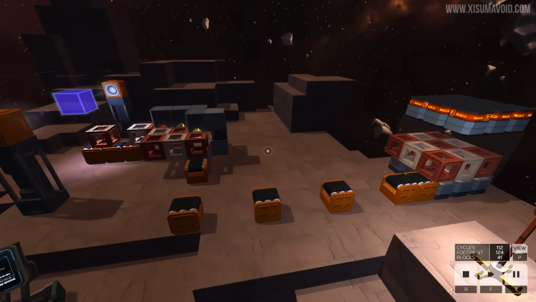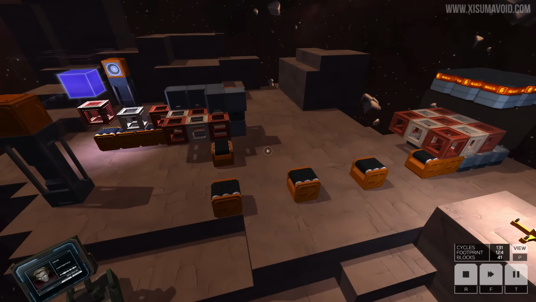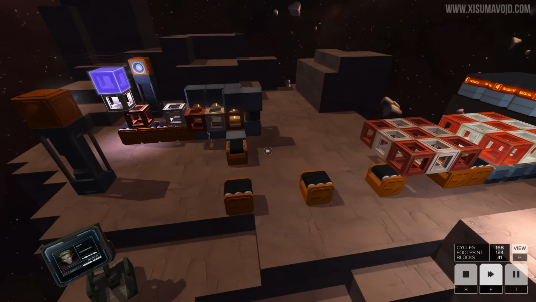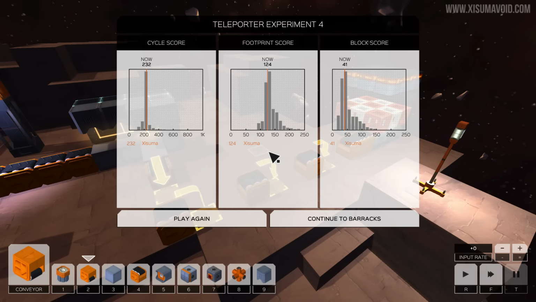So the only thing I can comment on is if we'd have built that a little bit closer, we could have reduced block score and possibly done it a little bit smoother on the other side as well. So do I want to redo this, improve the score, and get a better block score? Let's see where we're at. Do you know what? I'm going to do it. I'll be right back and we'll see what improvements I can make.